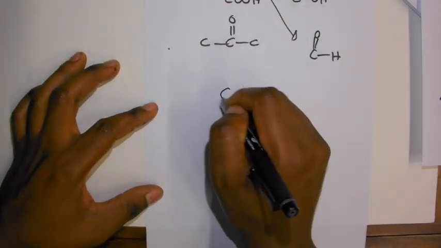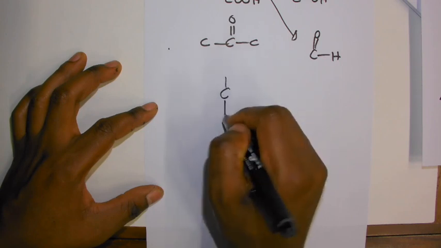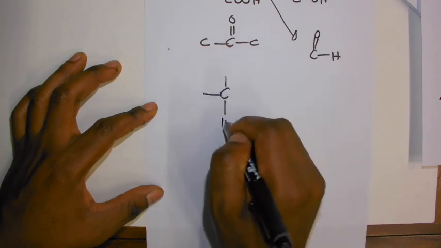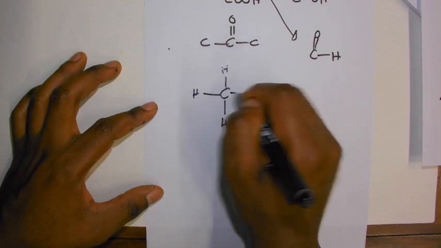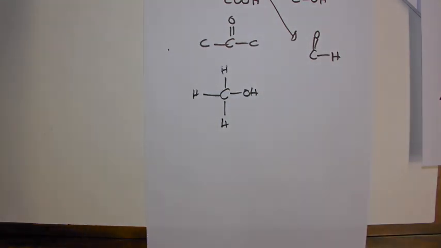Yes, ma'am? Isn't it when the hydroxyl group is connected to a carbon that is connected to only one other carbon? That is the right definition. It's about the neighbor of the carbon that contains the hydroxyl group. Do you guys understand that? For example, if you look at it like this, if you have a carbon here, let me just say HHH, and then there's an OH. Do you see that this is a primary alcohol?